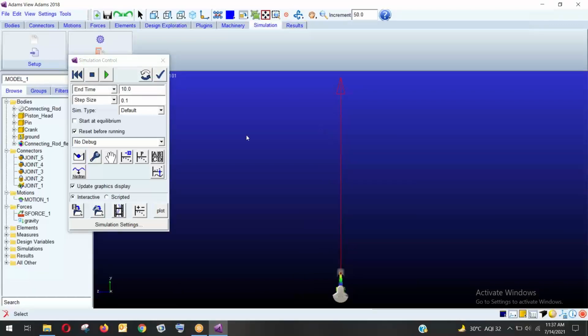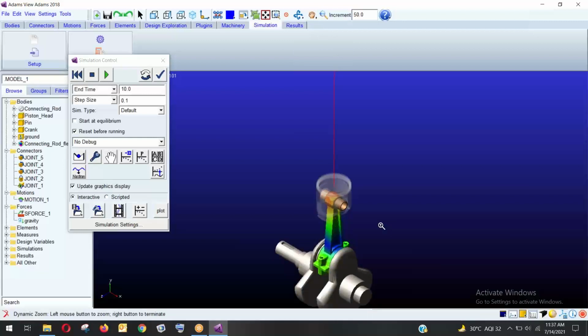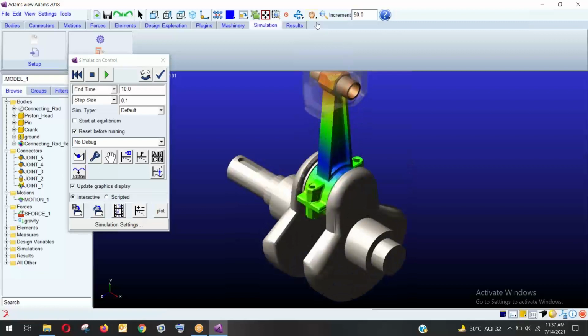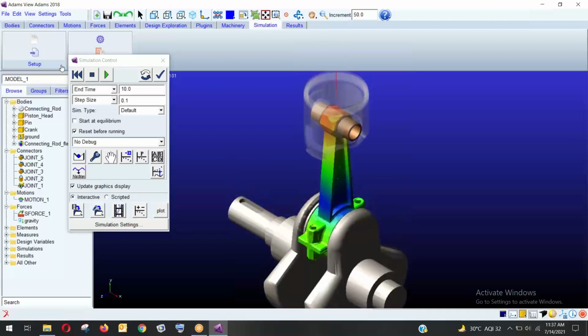You can see the force line over here. If I zoom in a bit, you can change the color from red to any other color, like at the time of creating the flexible bodies, you can change the color.